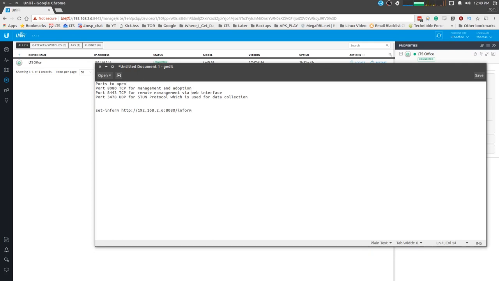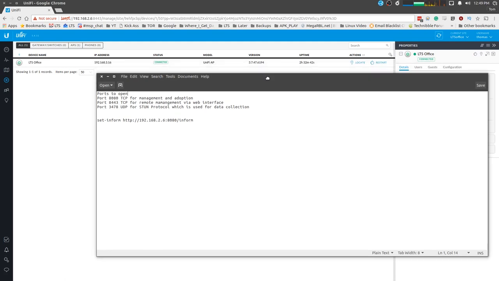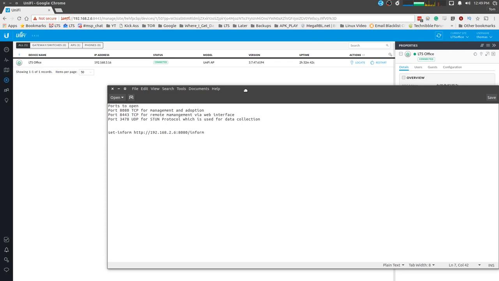Now please note, these are only the network settings you need on your server. As long as the devices themselves have unrestricted internet access when you plug them in at any client, if it's a remote client somewhere, as long as they have proper DHCP addresses, or if you statically assign it with proper DNS, which most times we just let them set up DHCP on the client's network, they will reach out to that remote URL as long as they can resolve it and get in through the firewall. So there's nothing you have to do on the client side to make these work. This is all done on your server side.